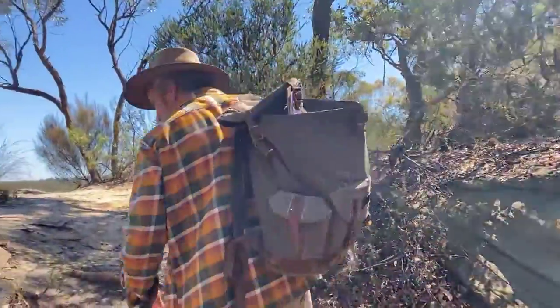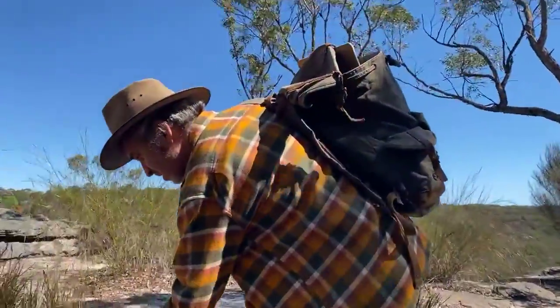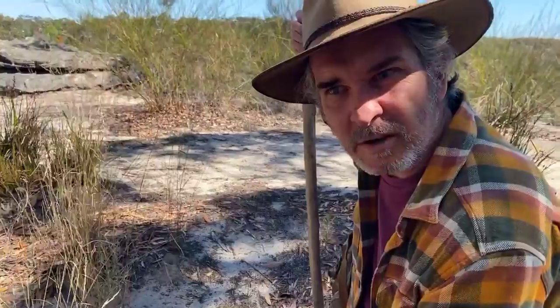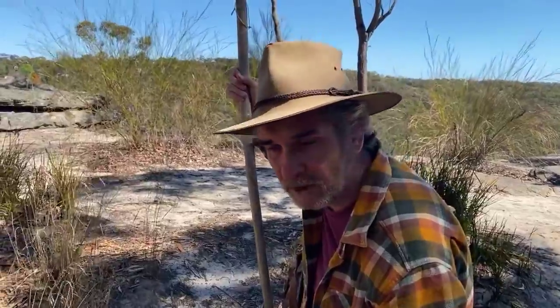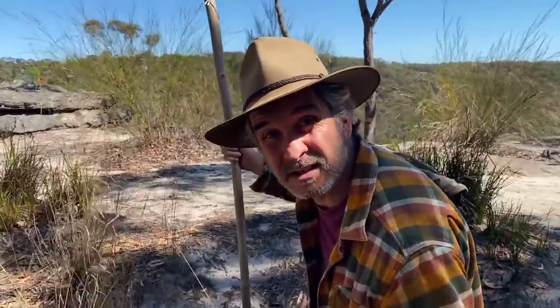Now, over here, as we're walking around, there's lots and lots of grasses to look at as well. So take a few grasses. Now, grass is really clever because usually when you see grass in the field, it's really short down here, like this stuff, look. Now, this belongs to the same family, but because plants know that their seeds need to get blown far away so all their babies can grow further and further away from the mummy or daddy plant, they grow these really, really long stems. And then they use the wind. How do plants know that the wind is useful? I don't know either. They're geniuses. Plants are clever, I keep telling you.